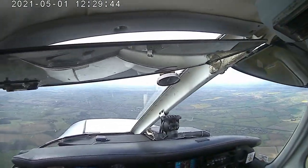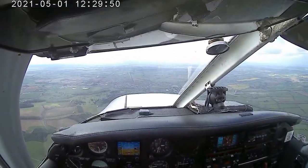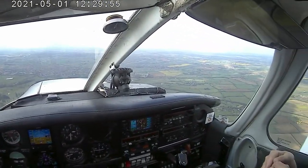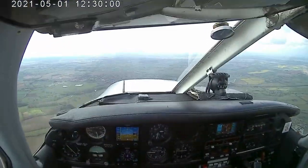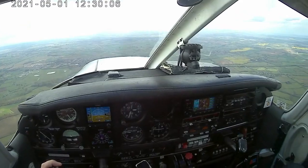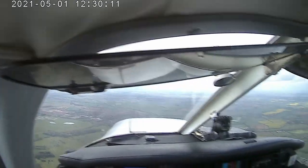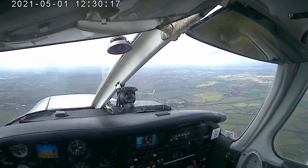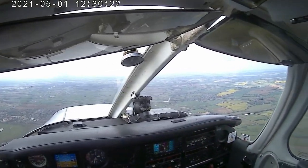Now, coming up towards Tower, now is the time to give them a call and ask for your joining instructions. Going from east or? No, from north. Or you can overfly Tower. Ah, over Tower, okay. Western Radio, Golf Bravo Oscar Kilo X-Ray, joining from over Tower direction, altitude 2,500, 8 mile distance, requesting joining instructions.